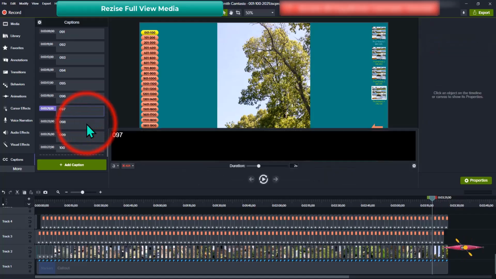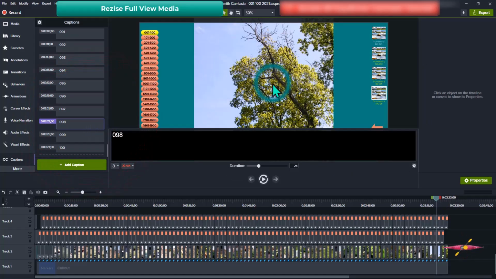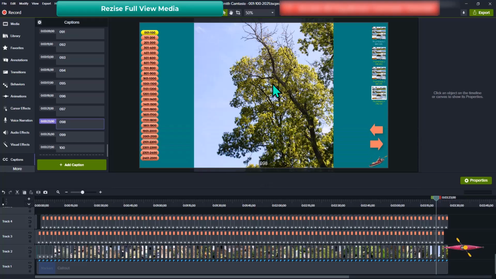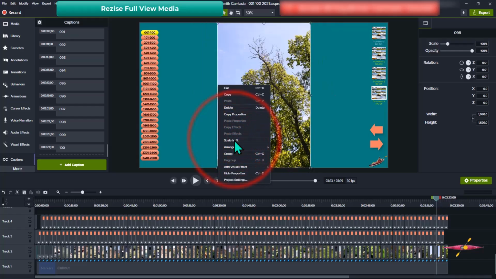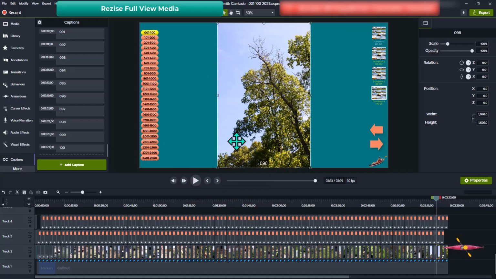We'll go to 98. Right click. Scale to Fit. Just waiting for the cursor to indicate completion. Now she's done. And that was 98.